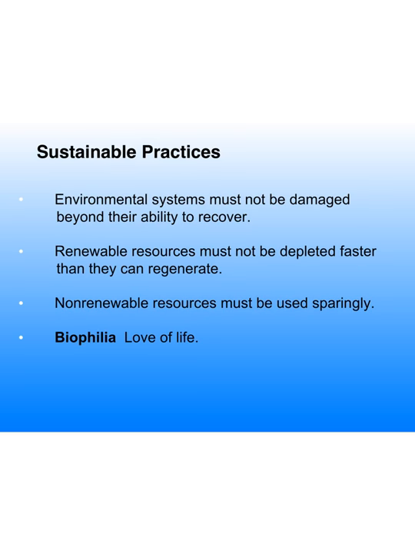Sustainable practices. Environmental systems must not be damaged beyond their ability to recover. And you're going to see that a lot when we get into resource mining and laws that we have to follow to reclaim land that's been used for human industry and capitalism, right? Renewable resources must not be depleted faster than they can regenerate.